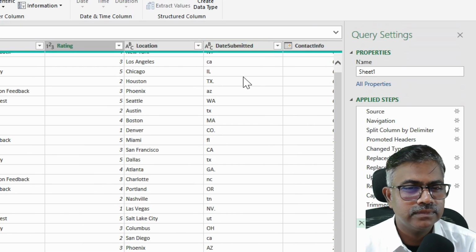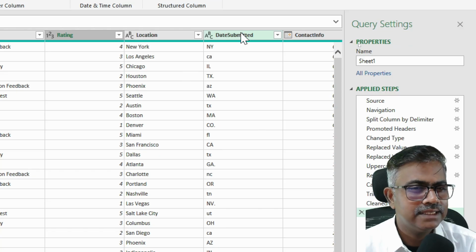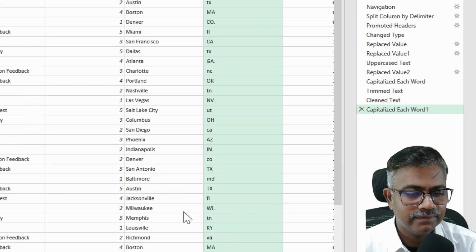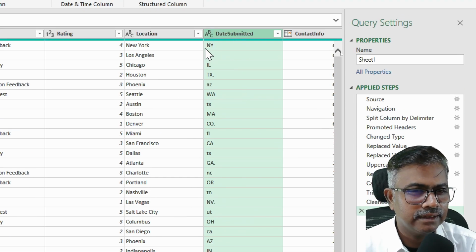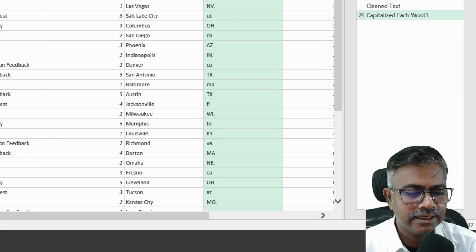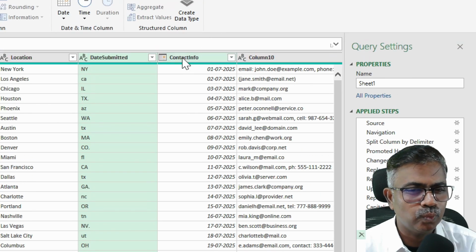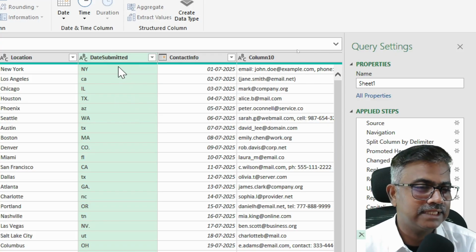And the next column is something we could see here. It says date submitted, but it doesn't show the date submitted here. We have an issue because I think it's showing the state in an abbreviated way. So this has to be handled. And let's move to the next column. Ideally, the next column is where the date submitted should be coming in, but we are seeing it completely in a different column. So let's handle this part right now.